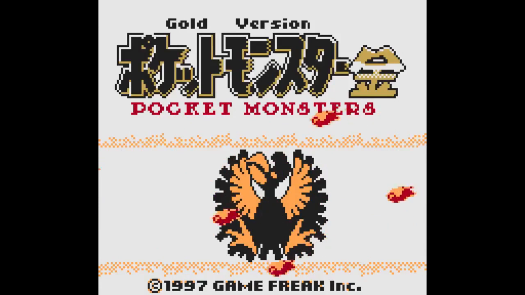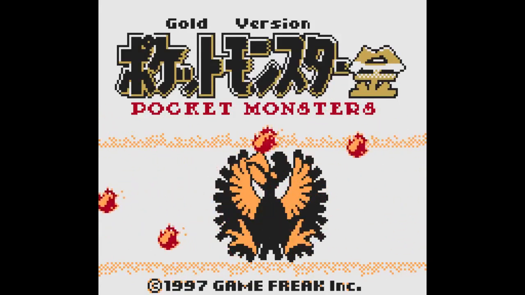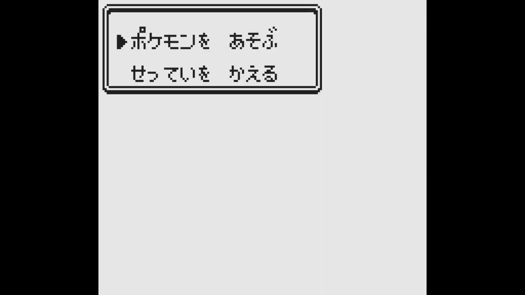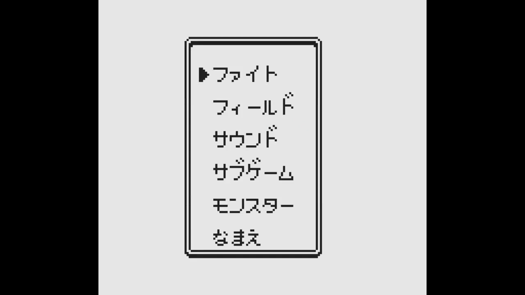So last time we played through the entire demo until we met with our rival and he basically ended the game. But there is still some more stuff that we can do. So normally if you press A, you get this menu here. It says Pokemon o asobu or Sette o kaeru, which means play Pokemon or change settings. But if instead you go to this title screen again and press select, it brings up this debug menu.